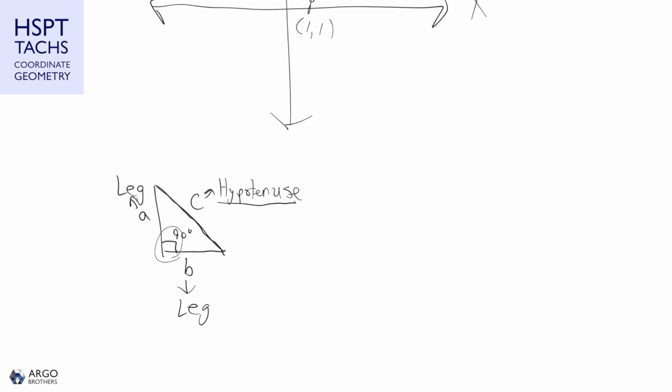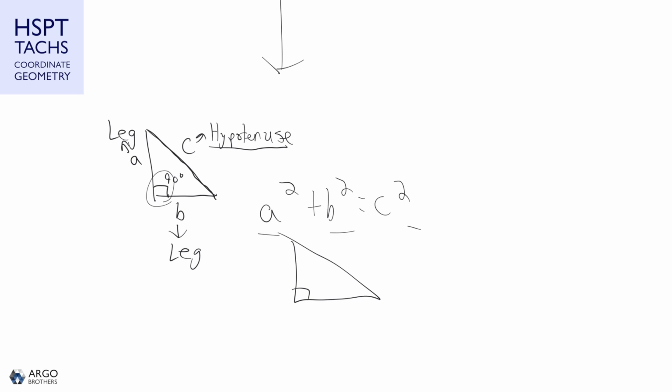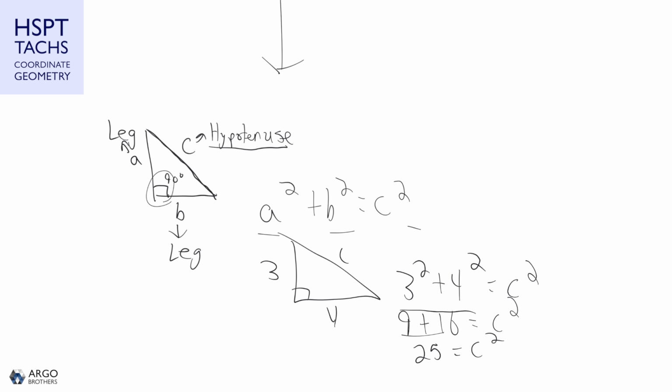And now, what is the relationship I promised? It is that a squared plus b squared equals c squared. So if you have any right triangle, this follows. For example, if we have a right triangle with side lengths of 3 and 4, that means 3 squared plus 4 squared equals c squared, and this is c. So let's solve for c. What's 3 squared plus 4 squared? That is 9 plus 16 equals c squared. 9 plus 16 is 25 equals c squared. If c squared is 25, then we know c is 5. So that means this length equals 5. And yes, this length of 5 is bigger than both of the legs.